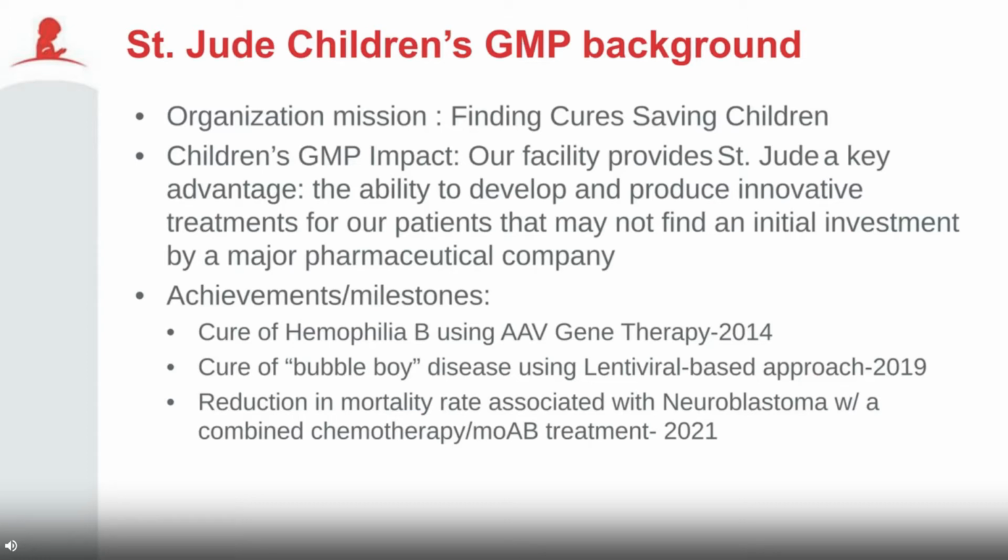So some of the achievements and milestones at our hospital include the cure of hemophilia B using an AAV gene therapy approach. That was published in 2014. And I did want to make a mention that we don't only treat pediatric cancer, but we also are involved in other collaborations throughout the world with treating diseases that affect not only children, but also adults.